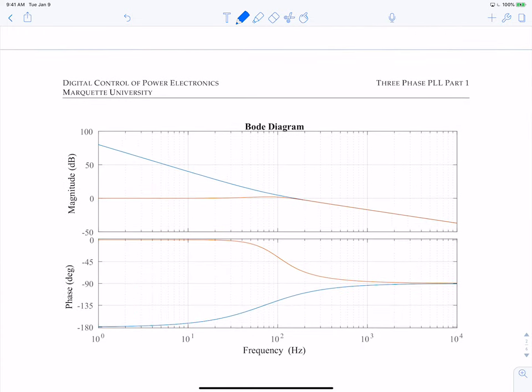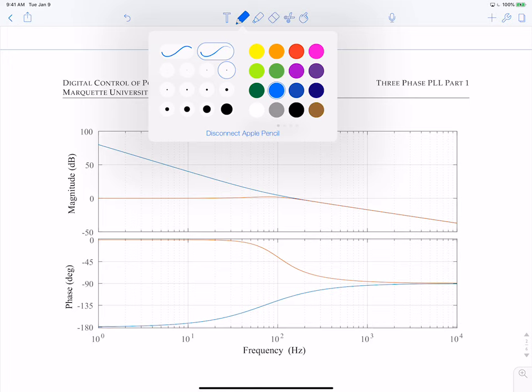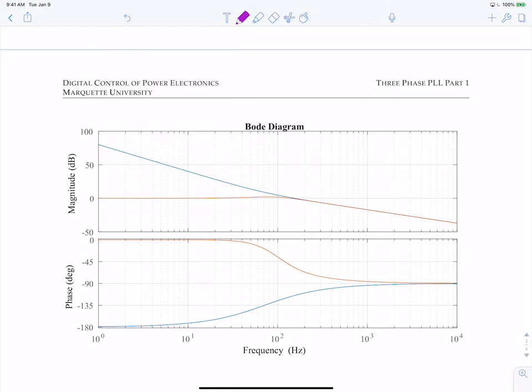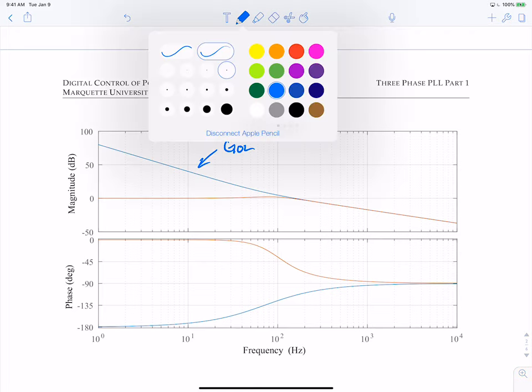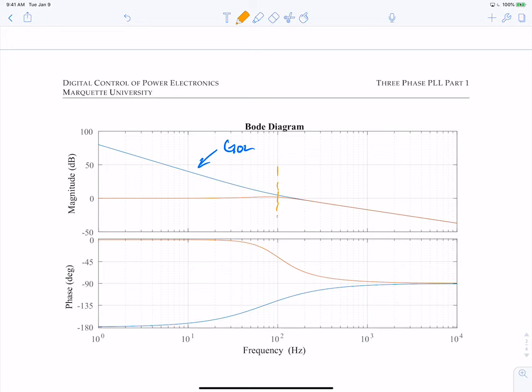Let's just take a quick look at it from the Bode plot perspective. This is in blue here. This is our open loop GOL. And you can see that we're crossing through zero dB gain, or gain of 1, at about 100 hertz. Okay, that's great. So what that's going to tell us is our bandwidth is roughly 100 hertz here. And you can note that by looking at the closed loop response, because this is GCL. It essentially is going to pass anything from 0 up to 100 hertz, and then it starts to roll off. Essentially filters out anything beyond that.